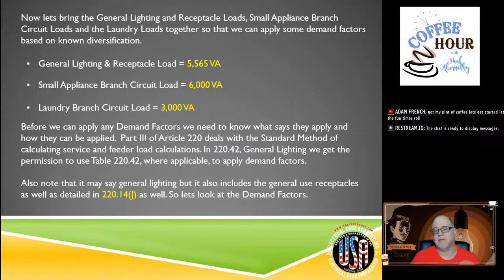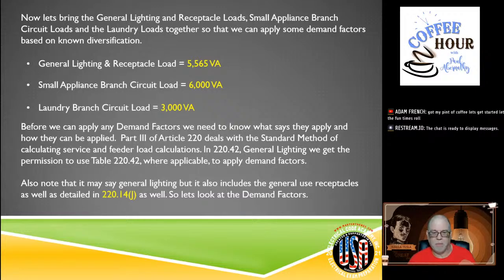This is for all of my folks out there that are preparing for an exam. Chances are, you need to know how to do the standard method. Plus, even if you're doing the optional method, you're ultimately going to have to do both anyway. You know why? The neutral. The neutral can only be calculated by the standard method, not by the optional method. And the reason for that is that the neutral conductor calculations all fall under part three. It doesn't fall under part four for the calculations. Of course, part four is optional. Part three is the standard method, right? So until that's changed, that's how it's got to be.